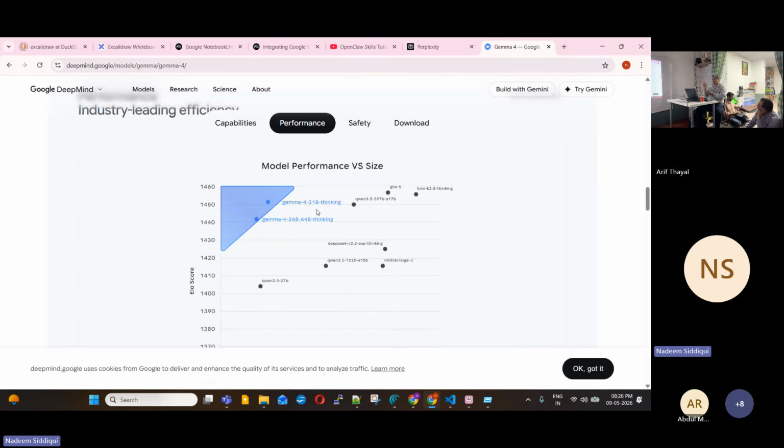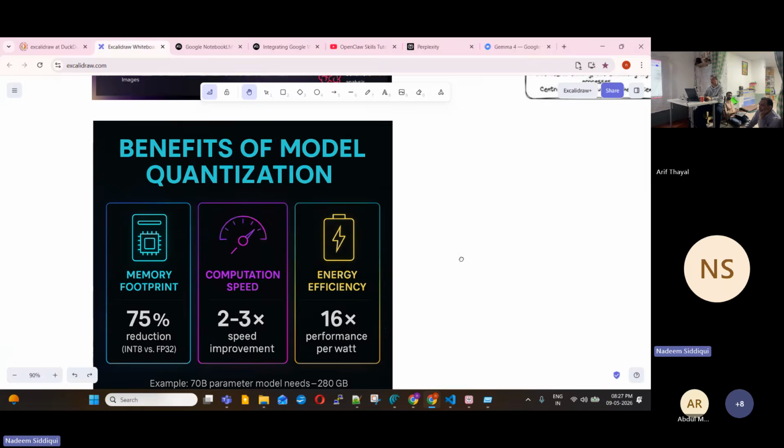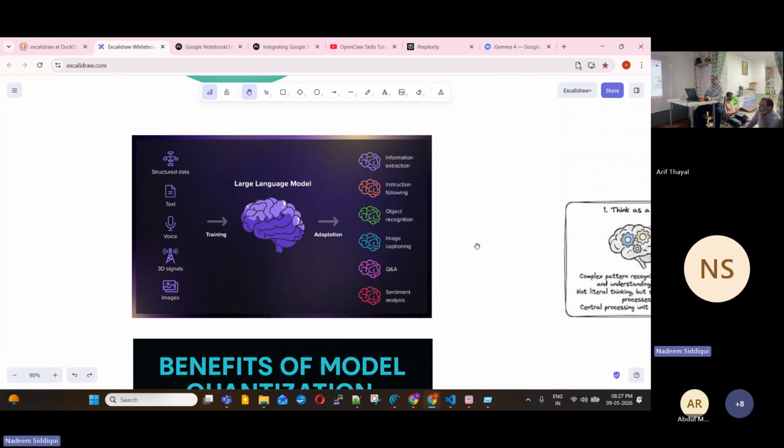Always remember there are different types of models. One is text to text: if you give it text, it will reply back to you. A thinking model is where if you ask it some question, it will think whether this is right or wrong. Then there is an image model, text to image. There are different types of models like image extraction, text, voice, images, structure. We have to understand what type of LLMs these are. But first we'll check Gemma.